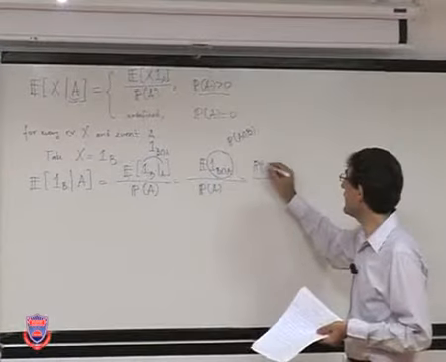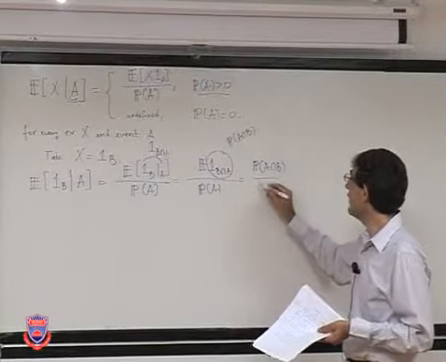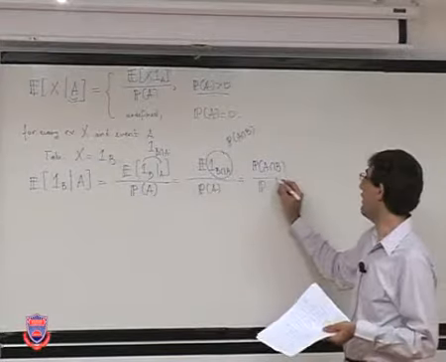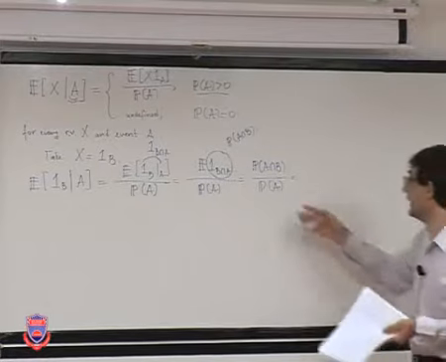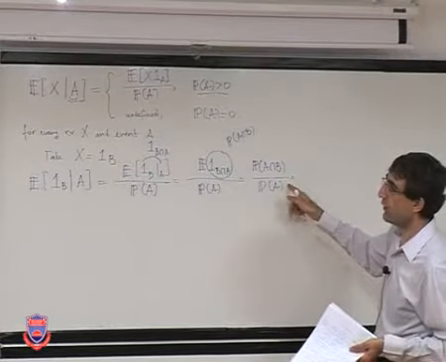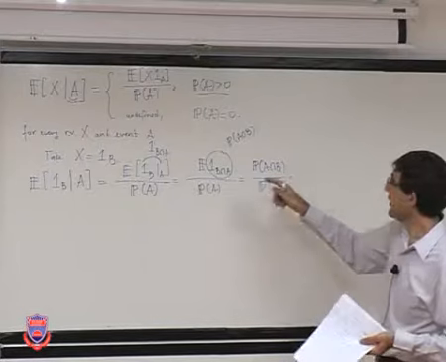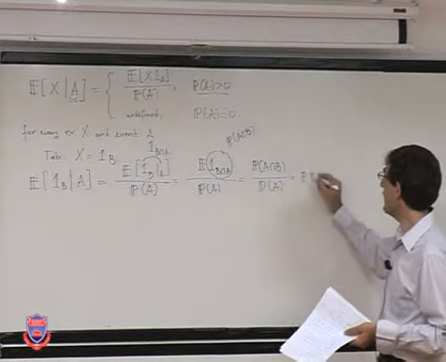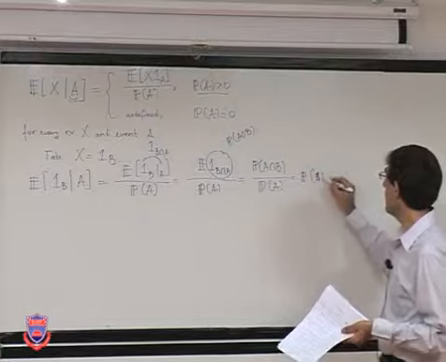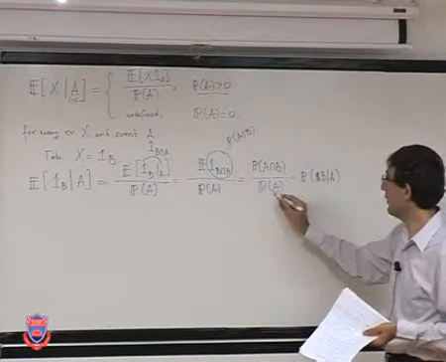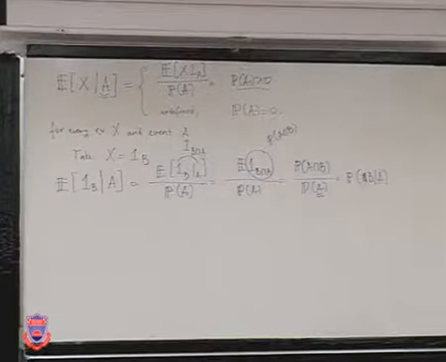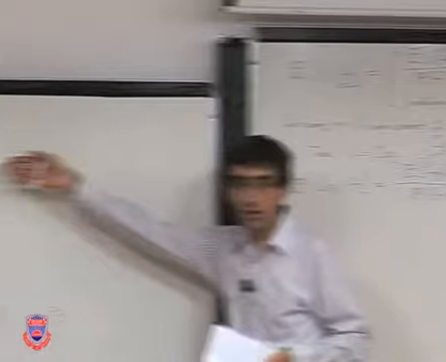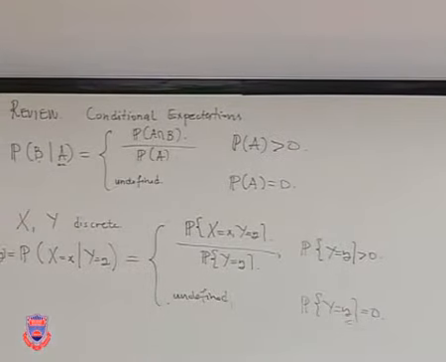So therefore this is the same as the probability of A intersection B divided by, I don't do anything with the denominator, it just sits there till the end of this game. Now, this is exactly the definition of the conditional probability of B given A. That's exactly what we did over there. So then you can safely forget about this and always remember this one.